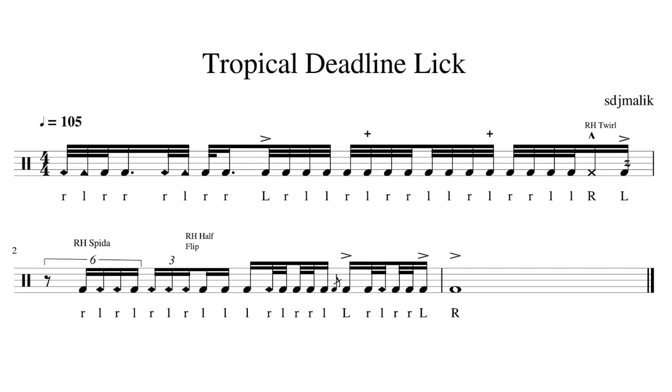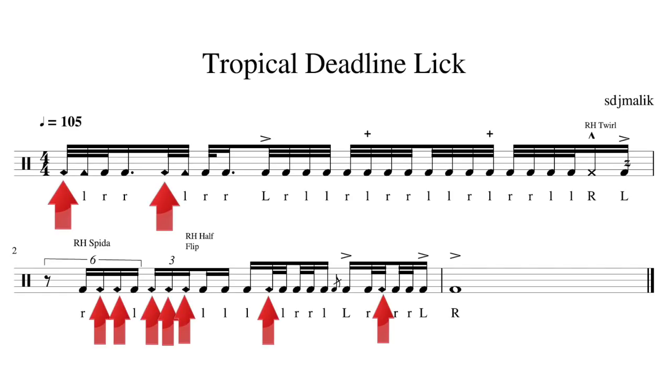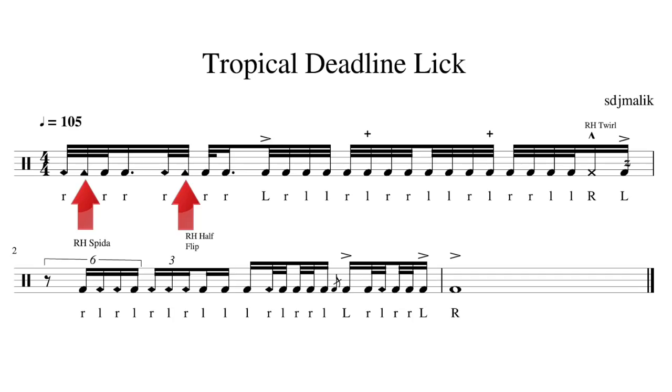So going back to what I was saying earlier, how there's not a lot of labeled stick tricks up here, but you have your back stick, and you have a high mom, and you have crossovers. So the little note heads mean certain stick tricks. The diamond means it's a back stick, triangle means it's a high mom. Then finally the two little pluses mean that they are crossovers. So instead of just labeling all of the stick tricks over the music, I made it easier by using symbols to indicate different stick tricks, at least the most common ones. Without further ado, let's break down this music.